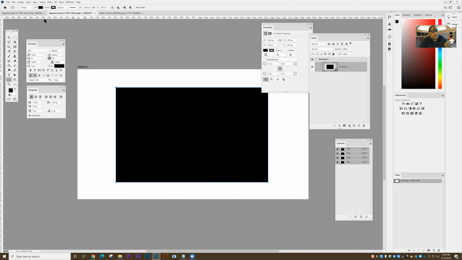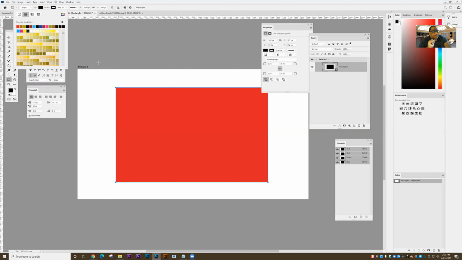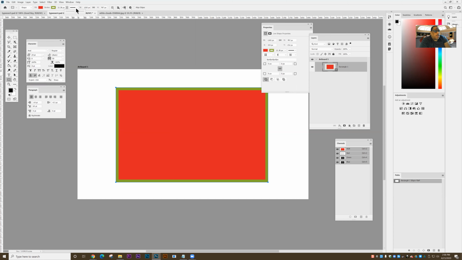Notice that the next two options are the fill color. I can choose a fill color, and or a stroke color. I can choose a stroke color, and I can choose the thickness of the stroke, and I can choose the quality of the stroke, and I can do a lot of different things with these. For instance, if you're doing some sort of layout, you can trap a photograph into that particular shape.